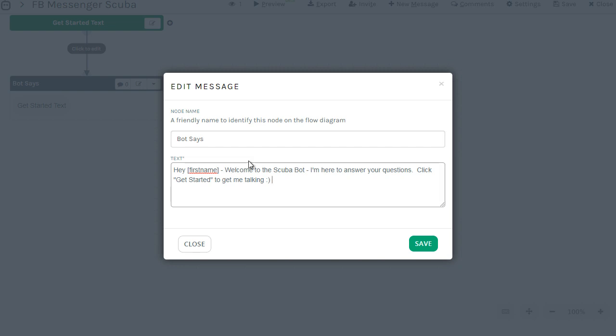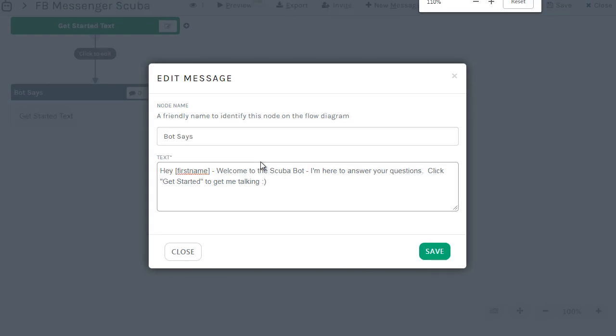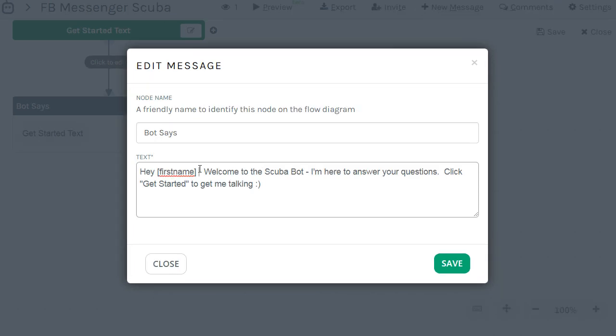Okay, so as you can see here, let me zoom in a little bit. This is what is going to initially show up. So I said, hey, first name, welcome to the Scuba bot. I'm here to answer your questions. Click Get Started to get me talking. Now, you obviously need to make sure that you tell people this is a bot because, like I said earlier, some people may not know and they might be thinking that they're talking to a real human being.